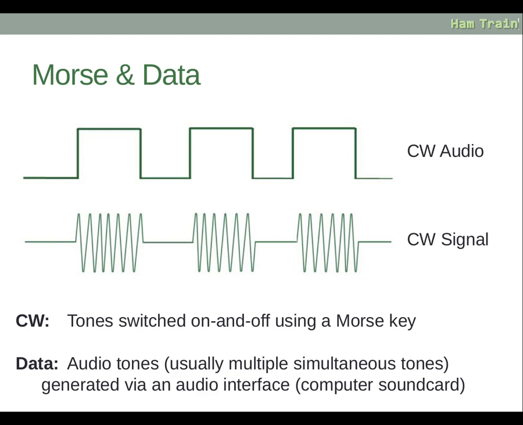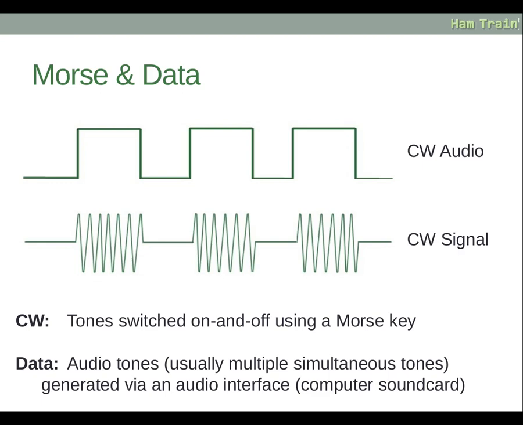With Morse and data, we also get a signal representation like this. The Morse code audio signal is essentially like a series of steps. These blocks are very square and straight, and with Morse code you're either sending a carrier or you're not sending anything. So it's either dead or a carrier, and then dead again, and then a carrier, and so on. So to the ear it sounds like on and off. You'll have a consistent noise when it's on and no noise when it's off.